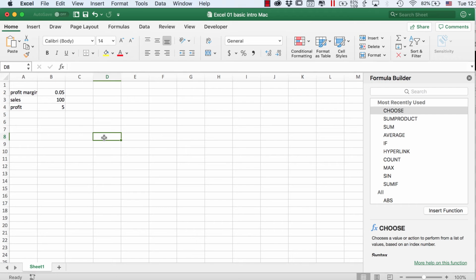Cell addresses are, unlike the normal method in linear algebra, column then row. For example, A1, B52. A cell can contain text, a number, or a formula.